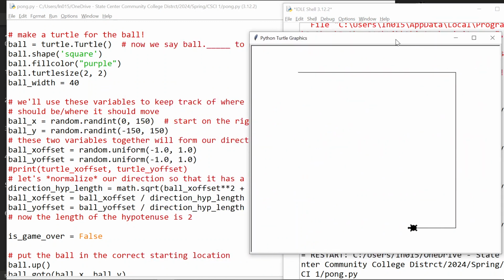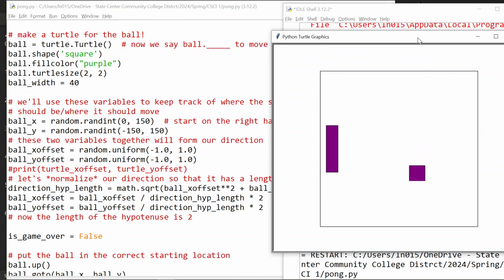One quirk of the way that we're doing things, and I think there's a way to fix it, is that if you hold in the key press, you see that the ball moves a bit slower. It's kind of like cheating, but that's just a quirk of the way that Python is listening for our key press events. It's like it's forgetting to do other things. It makes the frame rate slower.